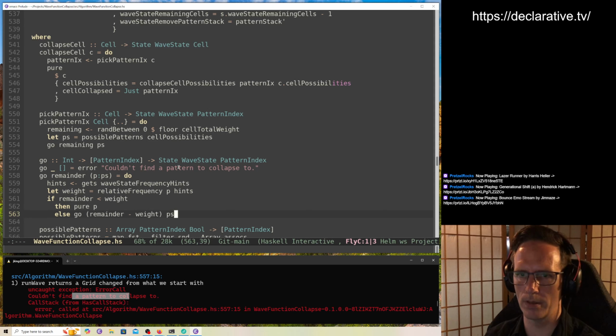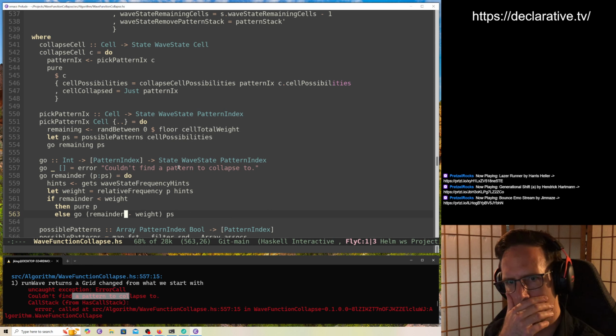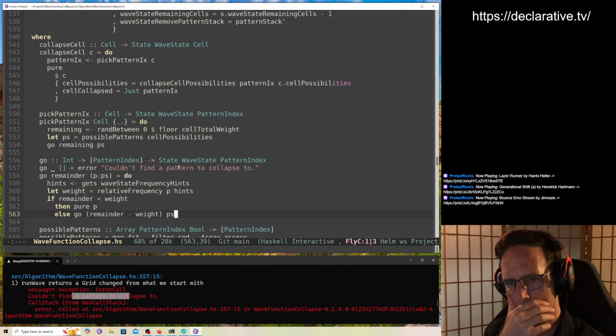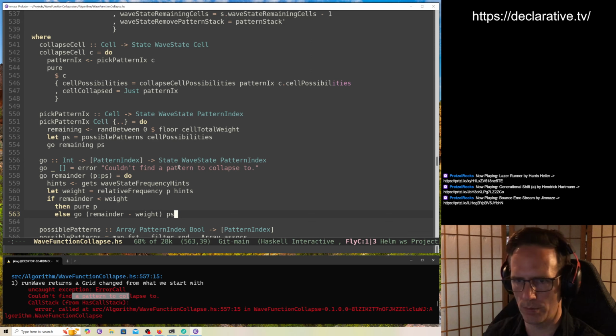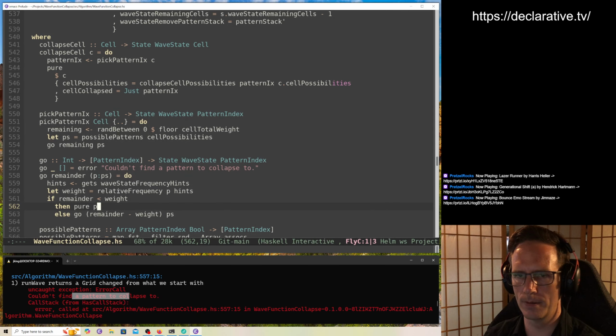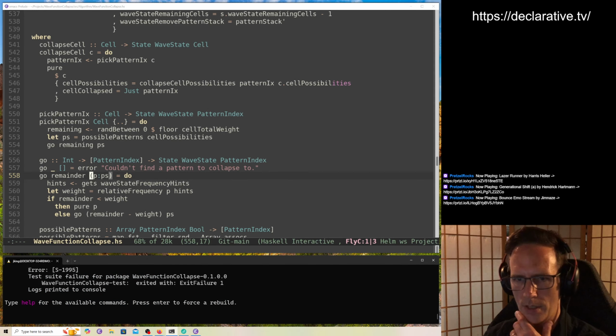So this would be greater than or equal to. And then the remainder minus weight, that's minus equals weight, and P's on the rest. So then we go to the next one. Okay. So then we're probably initializing to the empty list.